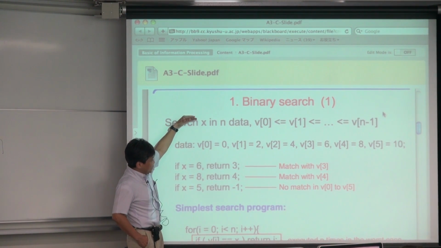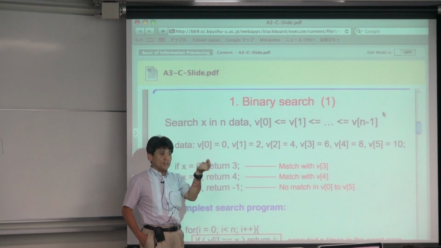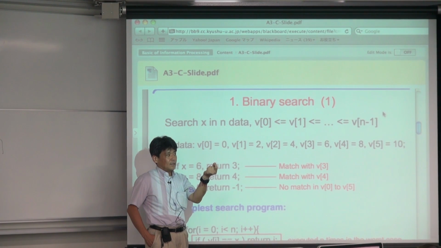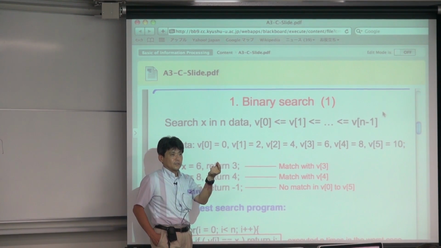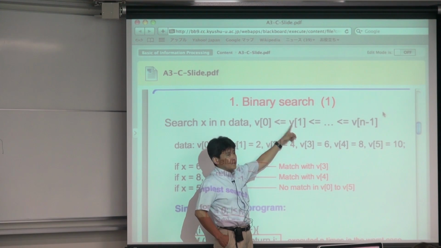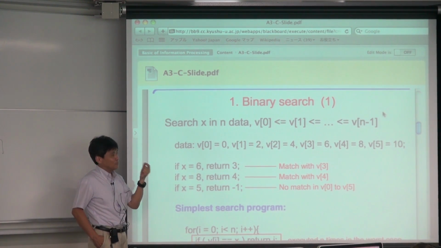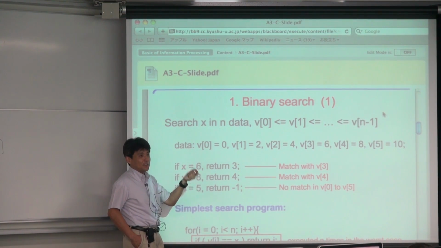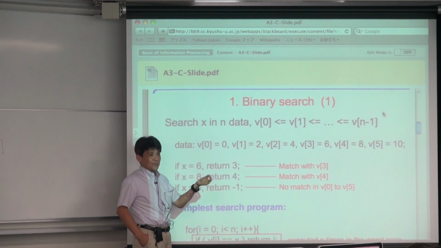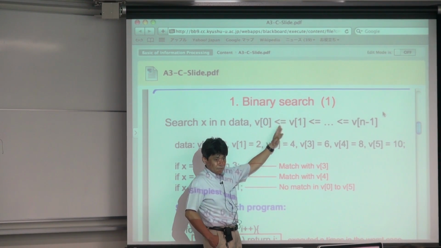So in binary search, you have to find whether the given data exists inside the prepared data. Your program has to check whether the given data exists or not in the prepared array data.